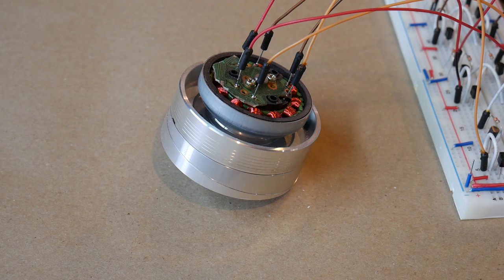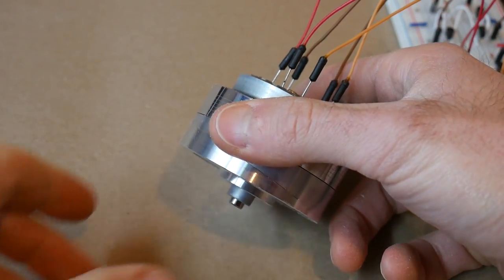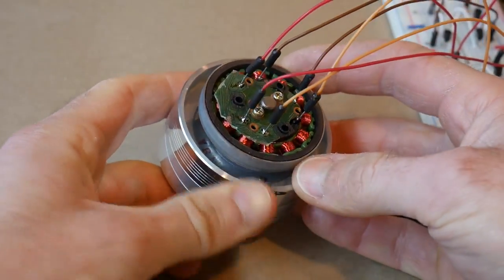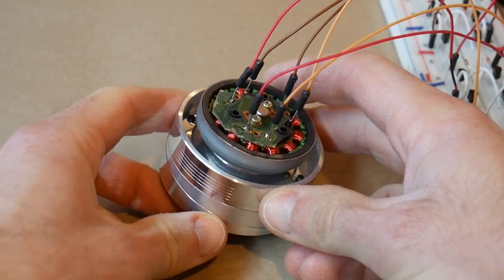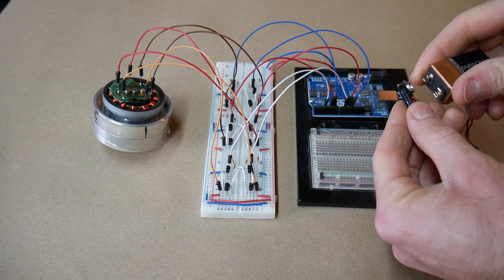I have a somewhat troubled history with electronics, so before I jumped into trying to drive a commercial stepper motor, I thought it was best to try and hack one together and make sure I really understood what was going on. So I yanked this one out of an old VCR — this is off the read head, I think. And I chipped away the circuit board so that none of the components on there would interfere, and I'd be straight into the coils.